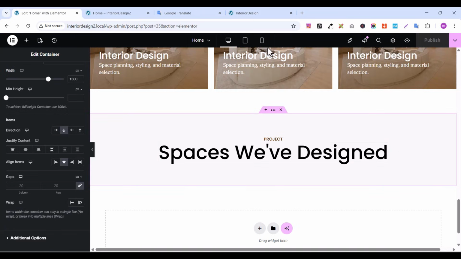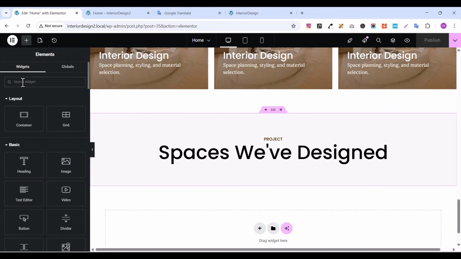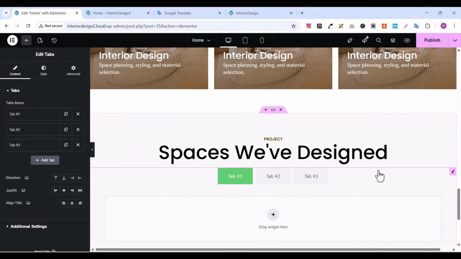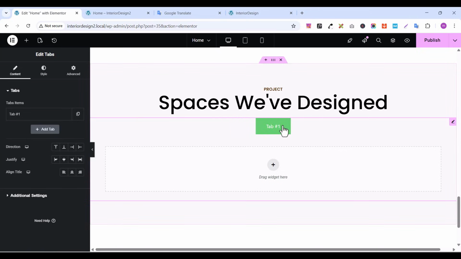So after that, we need another element, and that is going to be a tab element. So let's look for tab element, and this is the tab element. Drag it below here. Okay, and leave it. Good, like this. So it's going to bring this tab here. So this is our control panel. It has given us 3 tabs. So we are going to design one tab, and after that we are going to duplicate it and have 3. So let's delete this one, and leave only one.